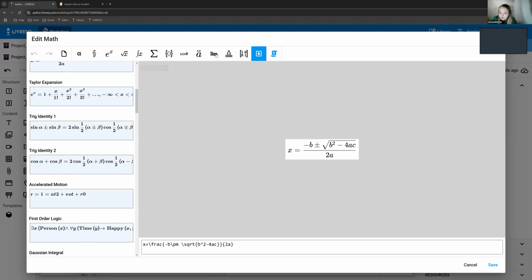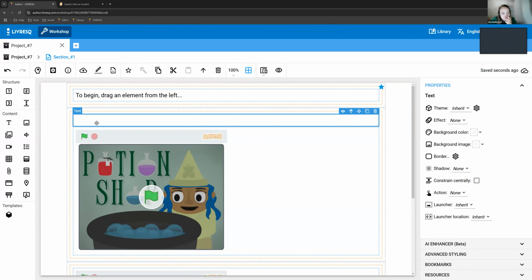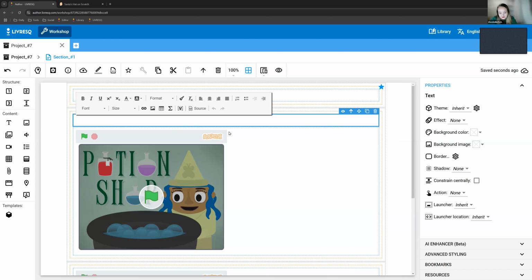However, if you already have everything written somewhere else in LaTeX, I'm just going to copy this bit of code here for this particular formula. I'm just going to cancel. I won't integrate it straight to my text box, but instead I'm going to show you how you can integrate LaTeX straight to a text box and have the formula appear correctly.